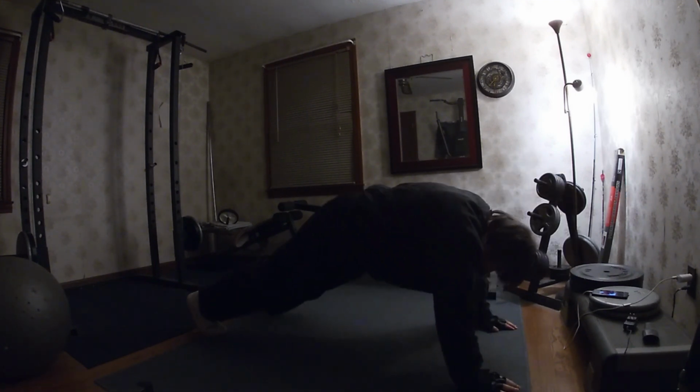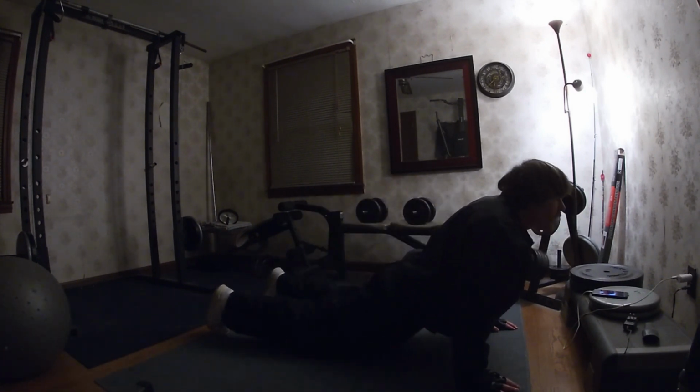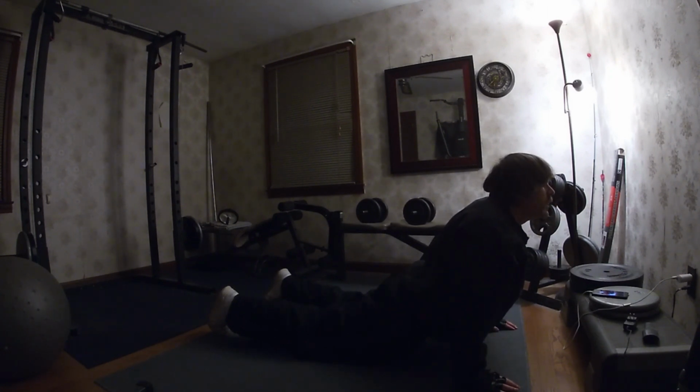And then the downward facing dog. In this position here, you can feel your abdominals working, your hip flexors working. And hold this position for about 5 seconds. In this position, I could feel my abdominals getting a nice stretch, my lower back being stretched. Hip flexors, very good exercise. Hold this position for about 5 seconds.